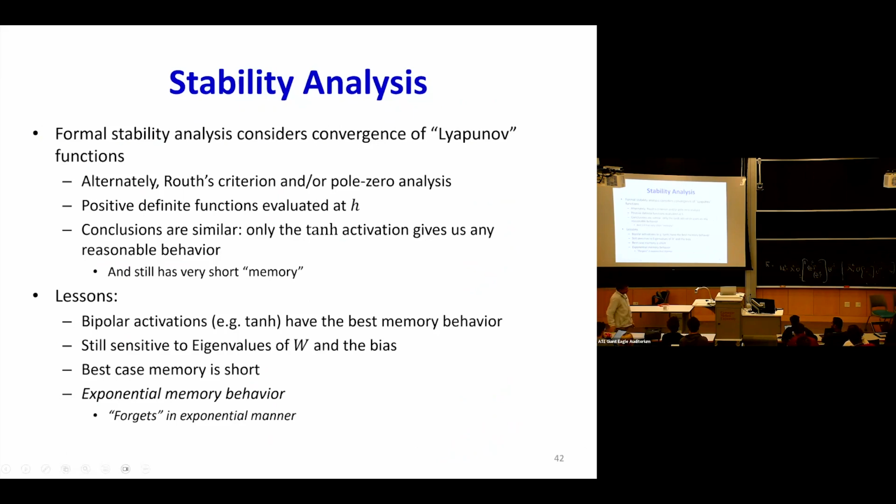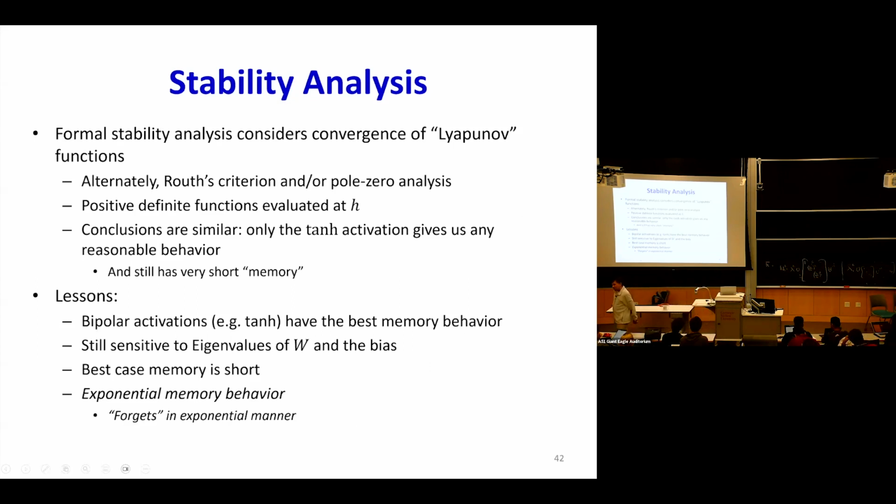Quick question. Is this similar to stability theory and differential equations? Fantastic, exactly. I have that on the slide, right? If you wanted to perform formal stability analysis, you're going to be considering the convergence of Lyapunov functions, looking at root criteria, pole-zero analysis, and a whole bunch of other things. So we are not going through the formal theory of stability analysis, but yes, you're absolutely correct. And the behavior is much the same as unstable nonlinear control systems, right?